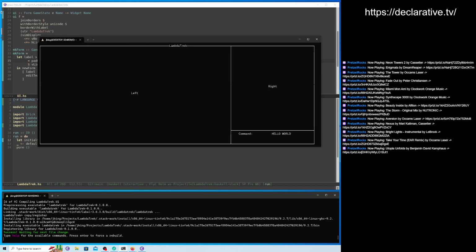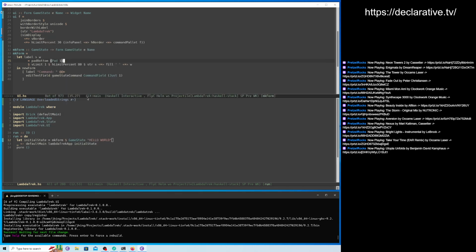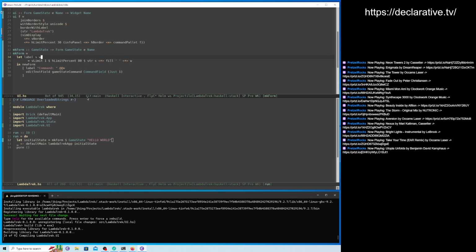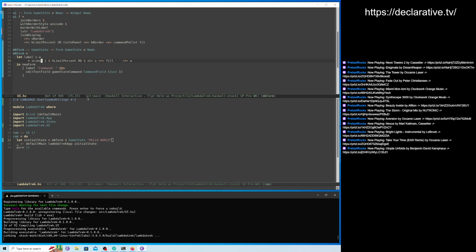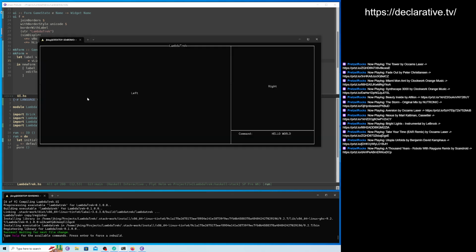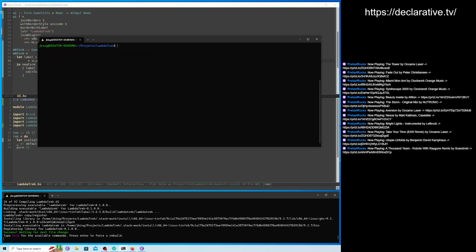So that looks a little better. Okay, and let's not do any padding on the bottom. There we go. Good. Now we want to be able to take input to it.